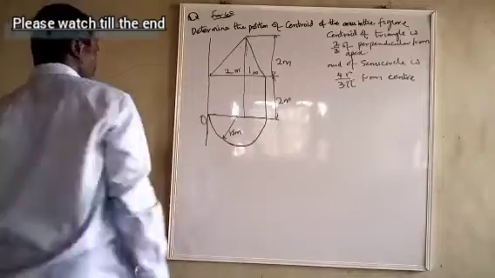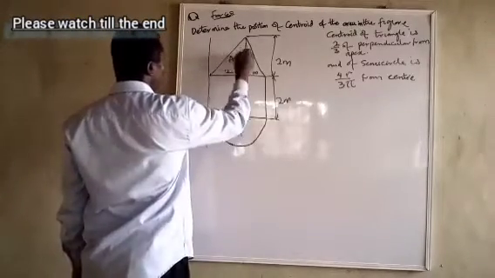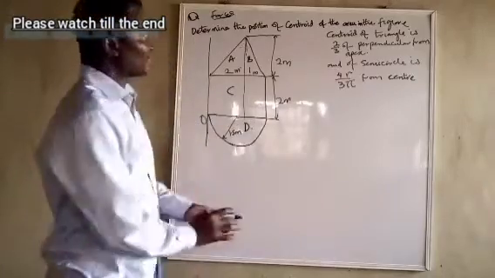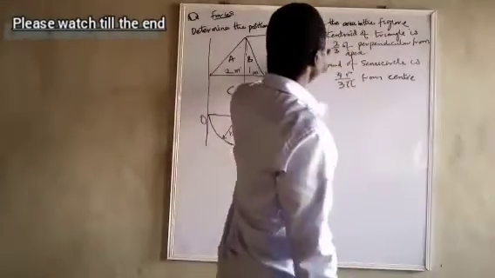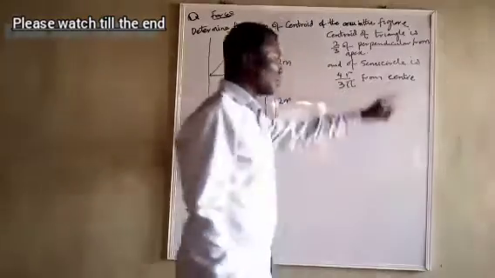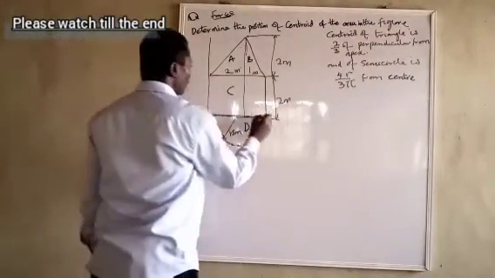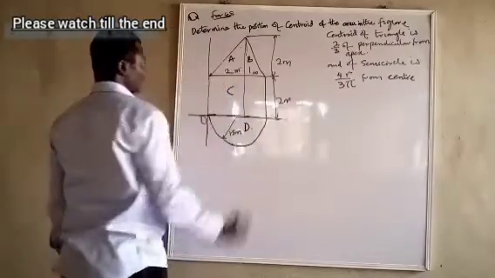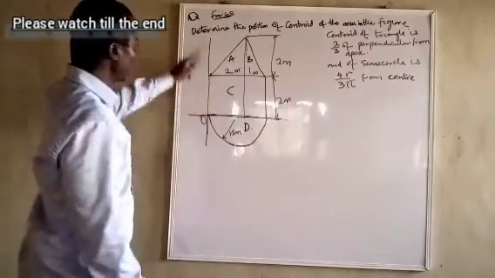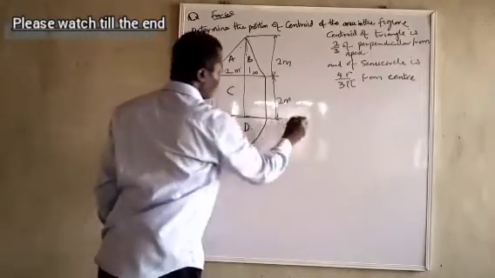Determine the position of the centroid of the area in the figure. And this is the figure. So for ease, let's divide the figure into 4 different places. We have A, B, C, and D. Please, we are given hints. Center of triangle is 2/3 of the perpendicular from the apex, and of semicircle is 4r over 3 pi from the center. Now we have, this is the horizontal axis and this is the perpendicular axis. So let's work it out by finding the moments about the two axes, x and y.